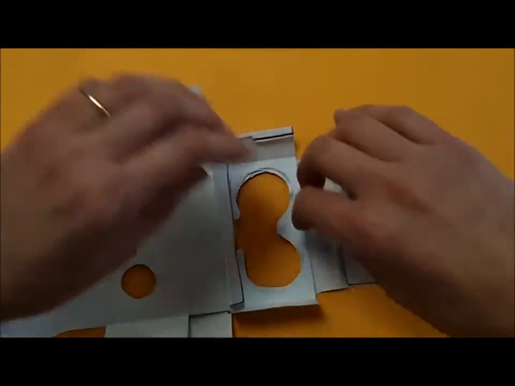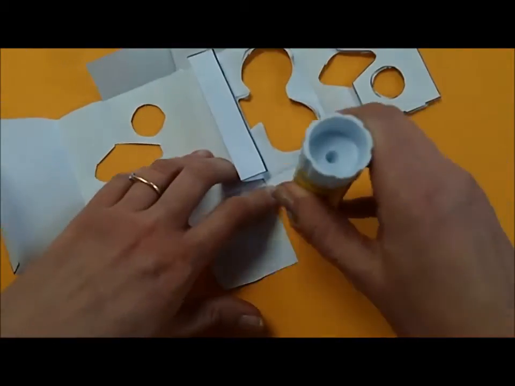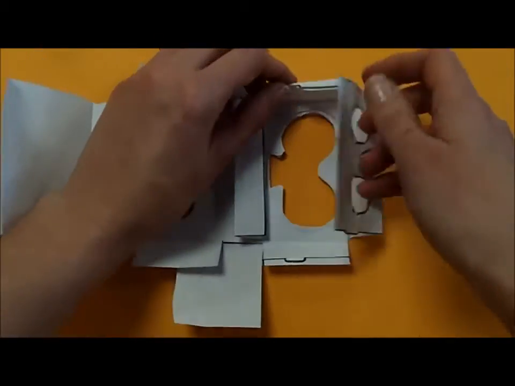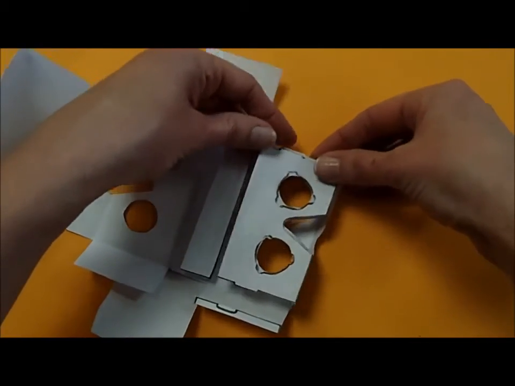But if you fold them ever so slightly over, two to three millimeters on each side, apply a smidge of glue onto each edge, you'll actually be able to stick those down. And again, take the slide of that and then just pop that onto there and stick it down for the moment.